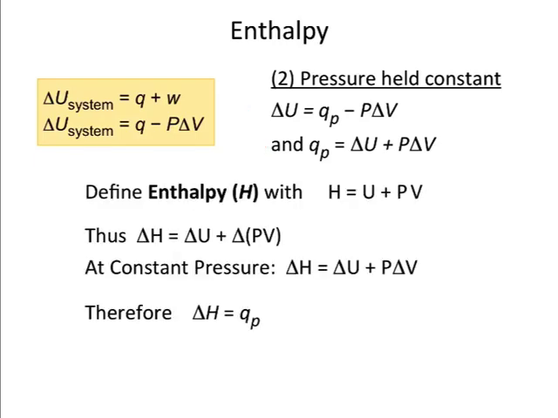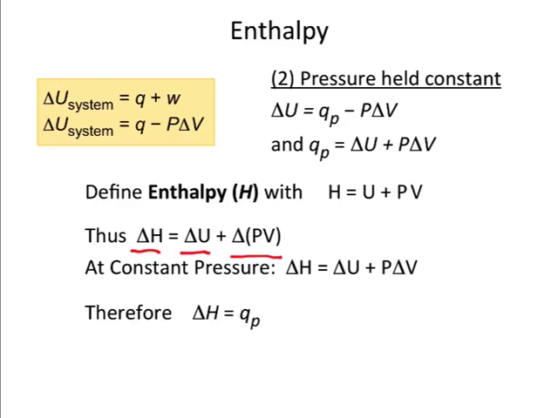So now we can't make a big simplifying step like we did on the last slide. So instead we're going to do something different. We're going to define a new function. So we define a function, enthalpy, and we say enthalpy is equal to total energy plus pressure times volume. Now, if you want to think about the change in enthalpy, which is the thing that we could maybe more likely measure, change in enthalpy equals change in internal energy plus the change in pressure times volume.